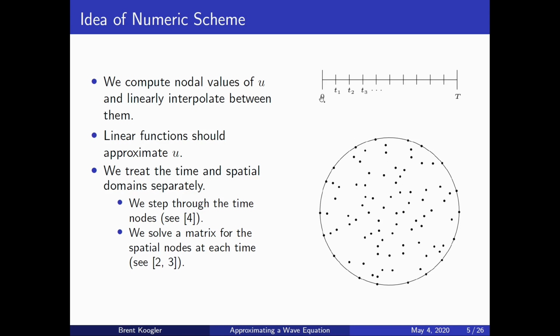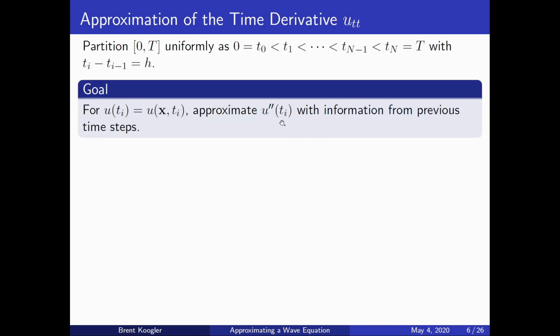Also, just as a remark, what we're going to be doing is computing spatial solutions at specific times t sub i, starting at t equals 0 and then going on throughout this partition up here. Now at each time t sub i, we solve this by using information of the spatial solution at previous time steps, and hence we're basically updating as we go along and continue computing spatial solutions till we get to our final time t.